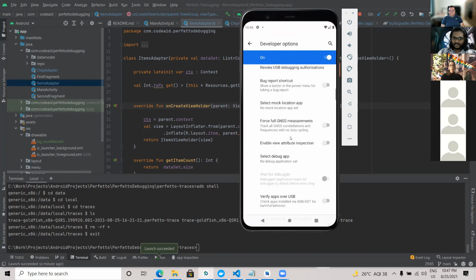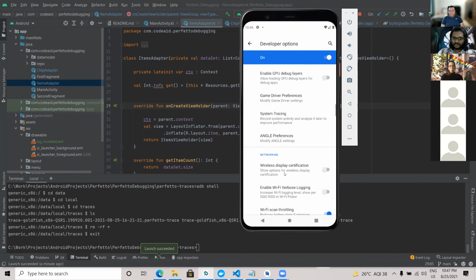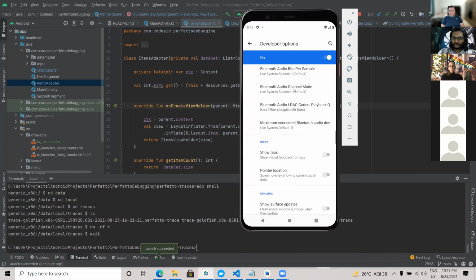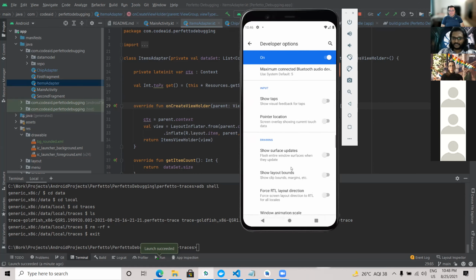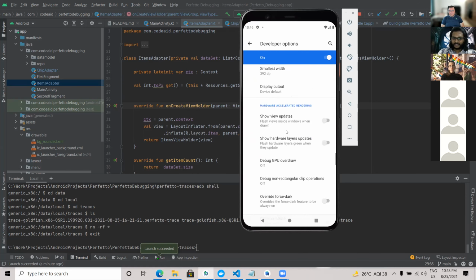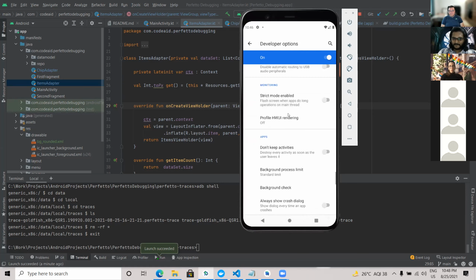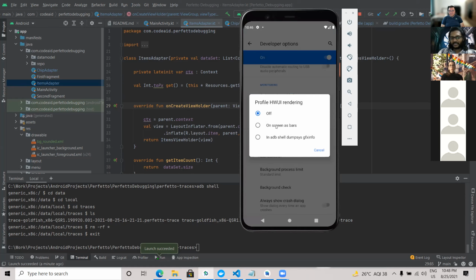Now there is an option called HWUI. If you can scroll through, unfortunately, this does not have the search option. Hence, I need to scroll to the very end. Yeah. Now you can see an option called Profile HWUI Rendering. So if you switch this on, then you can select an option called On Screen as Bars.